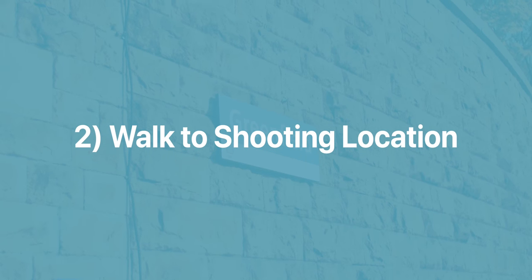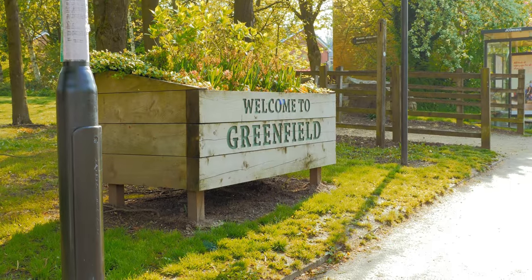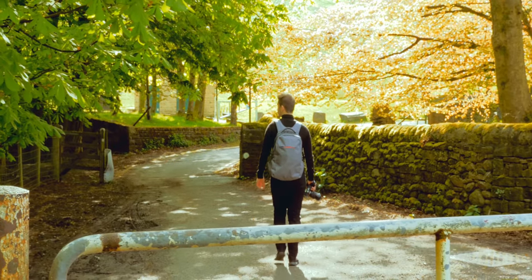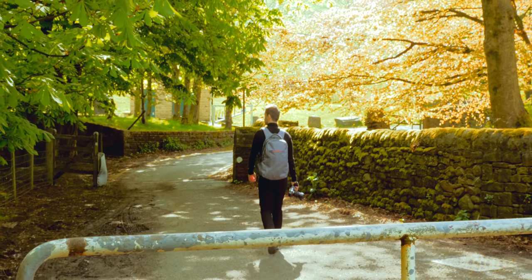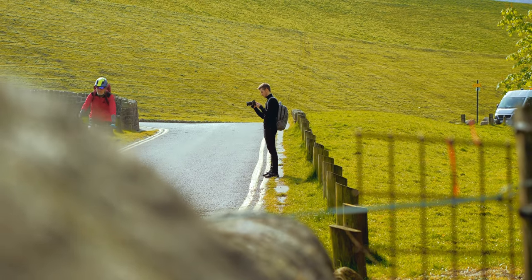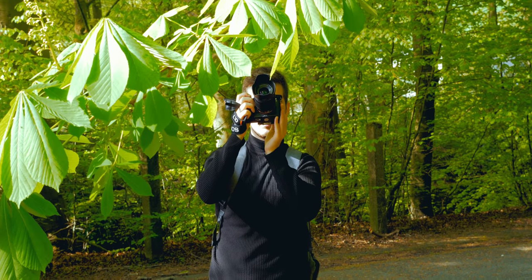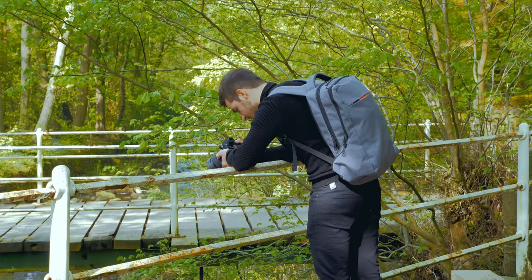We've now arrived in Greenfield — luckily the weather was on our side, sunny and bright. Pretty much perfect weather for shots like this. Step two of the journey is walking to the shooting location, about a 40-minute walk. During this walk I wanted to take some beautiful shots with my new camera, the Sony A7 III — this thing can do 14-megapixel raw stills, which is really impressive. Keep an eye on the Instagram page at zoneoftech, because I'll be posting some of these there.